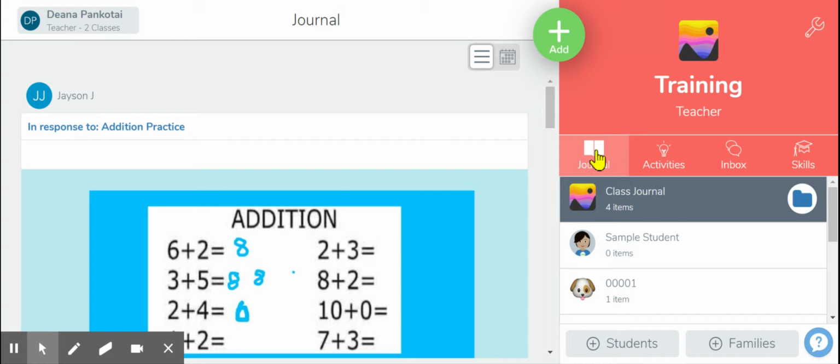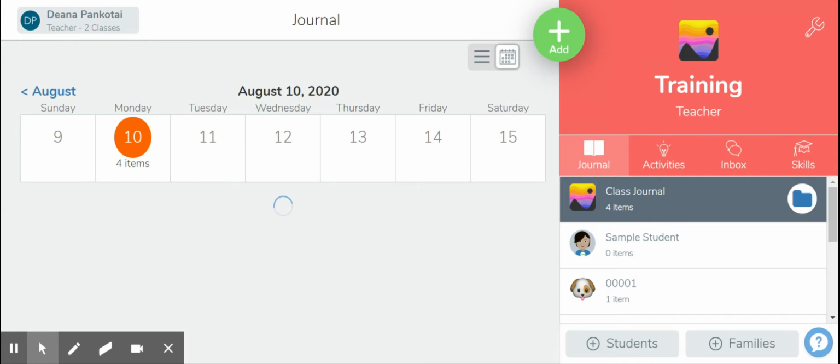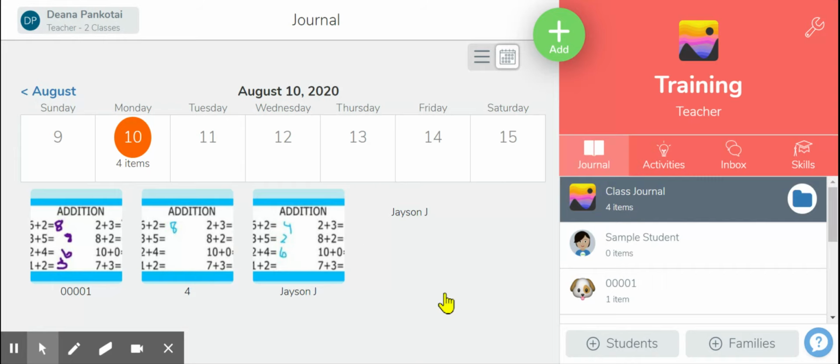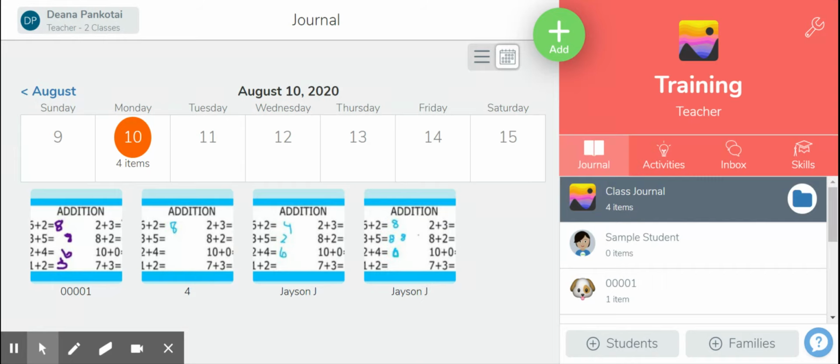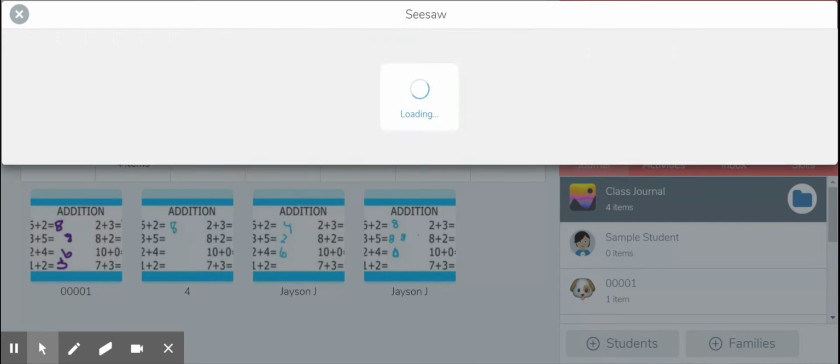But as a teacher, you go to your class journal and click on it. It'll bring up your assignments. Go to the calendar. It will actually tell you that there are some items here to look at. When you click on it, it will bring up the items and it's going to put them in a row, however many students have responded. And if you want to go ahead and score that last one, you can click on it.